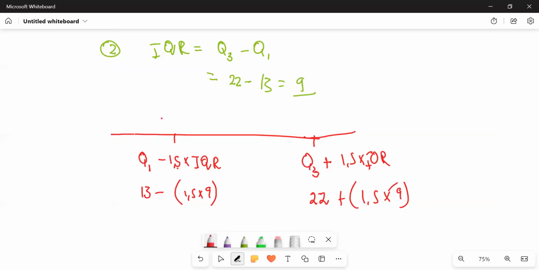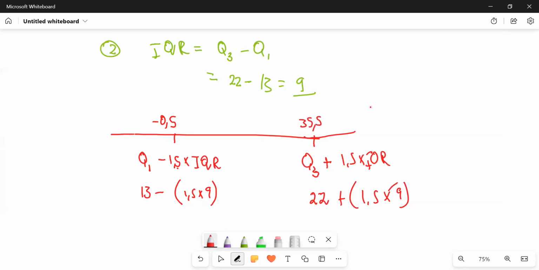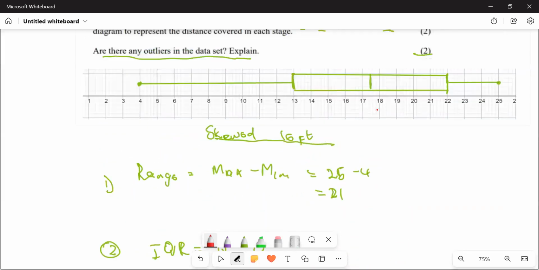So in other words, this is what they're saying, Mashita. They're saying if the value is not an outlier, the minimum value that we can have is 0,5. That's the smallest value that we can have. And then we go and use the same thing here. What is the biggest value that we can have? Instead of minus here, I'm going to go to my formula and change this. I'm going to put 22 first again. And then I'm also going to say plus, which is going to be equal to what? It is 35, 5. And then you go to the values, then you check, are there any values lying outside? If they're lying outside, we consider them to be outliers.